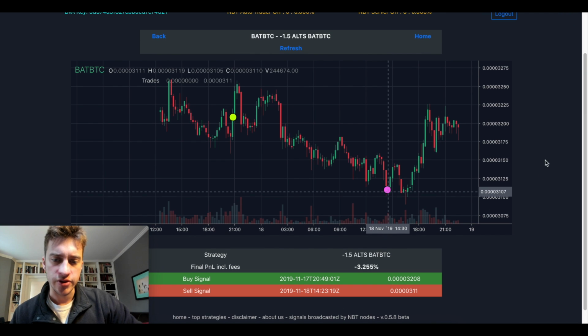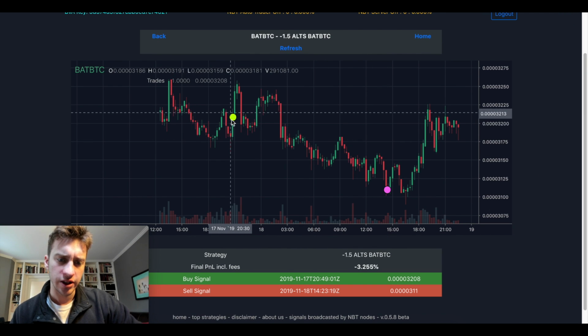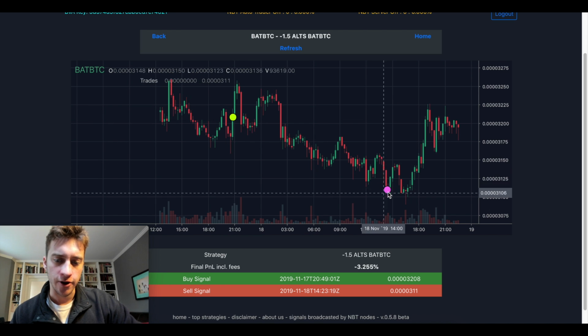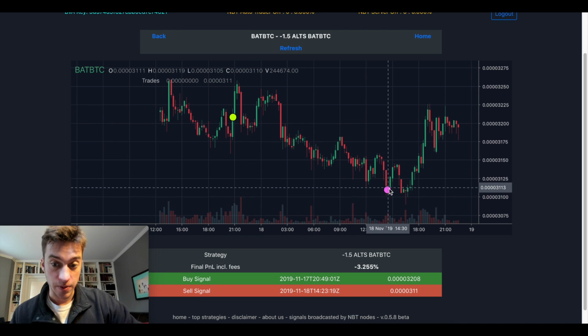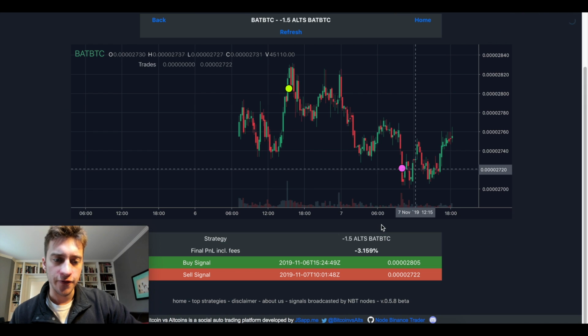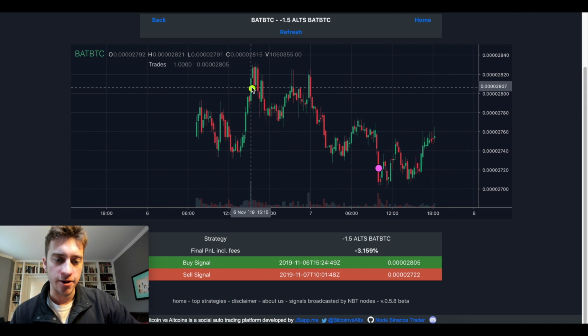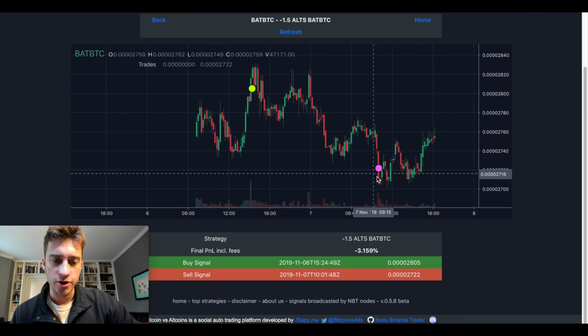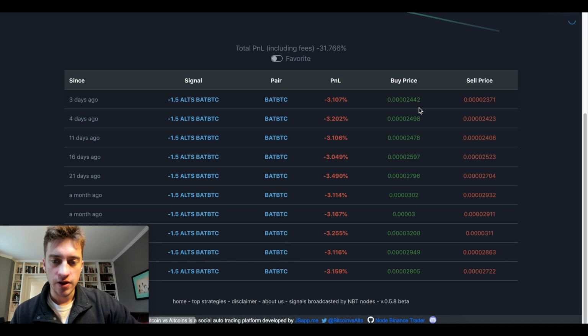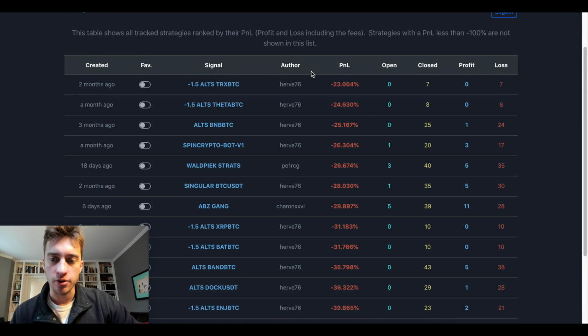We can look at some other ones as well. It ended up buying this momentum. It really loves buying bull momentum here. And it bought here and it sold at the very end of this bearish momentum. Great spot to have bought. We can look at the very first one that it had done. Yeah, it bought here, bullish momentum, and it sold here on bearish momentum. Just perfect. Perfectly able to counter trade these.